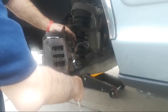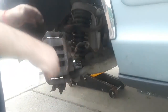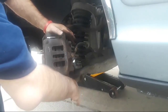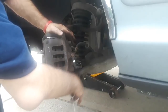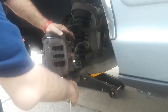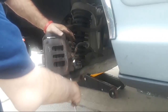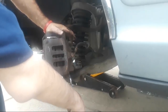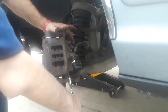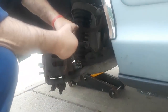And I just realized something. I got to take these back out again because I thought I had my brake hose twisted, but I do not. That's something you want to check when you put your caliper back on, that your brake hose is not twisted. If it's twisted, you're going to have problems with the way the brakes perform. You put a kink in your brake hose, and it will restrict the fluid flow to the caliper. And that's a problem, folks, because what'll happen is you'll go to step on the brake, and you'll find you have to step on the brake very hard to get the car to stop.